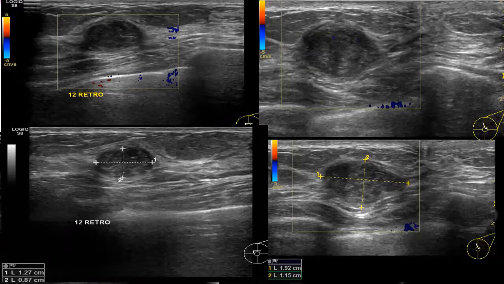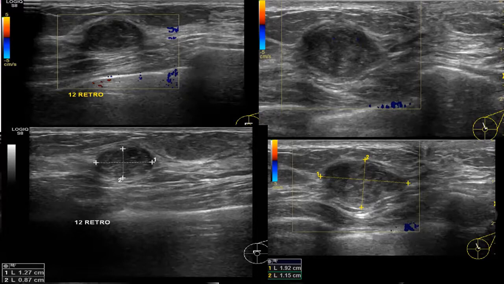We reported it as probably fibrocystic changes or fibroadenomatoid lesions. I'll tell you why I reported it like that. I noticed that it is similar to fibroadenoma. However, especially if the patient has fibrocystic changes in her breast, as in this patient, and I found this type of lesion, and the margins are fuzzy, more fuzzy than a fibroadenoma.